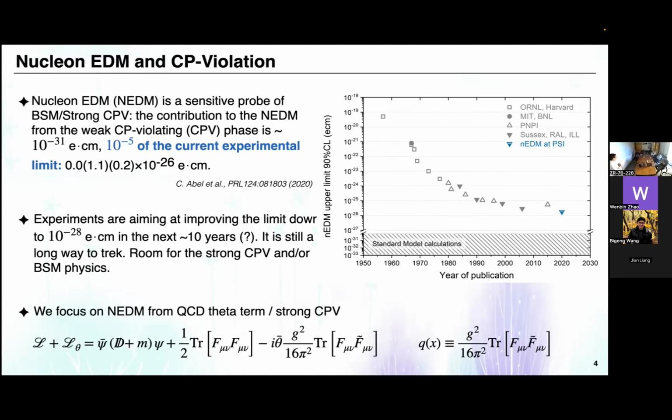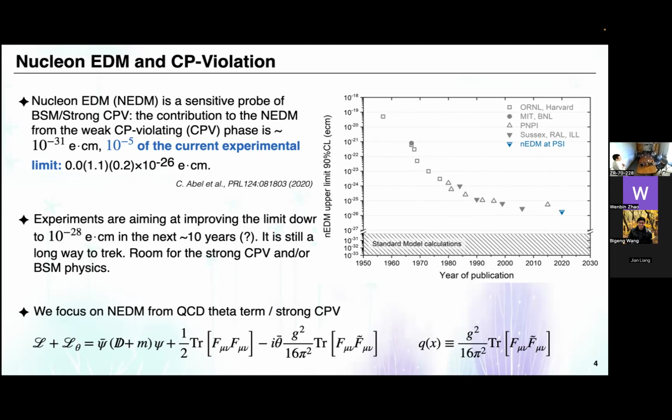But the EDM business is also a mess, because if you put in any BSM source, it gives you CP violation, and it will radiatively induce all the others. So even if theta was zero for some reason, if you put in a quark chromo-EDM operator, you would induce a theta term. But that's not a vacuum thing? I understand that theta is a vacuum property. I think it's related to the QCD vacuum. BSM is fine: if you put in a quark chromo-EDM, it will give you a theta vacuum.